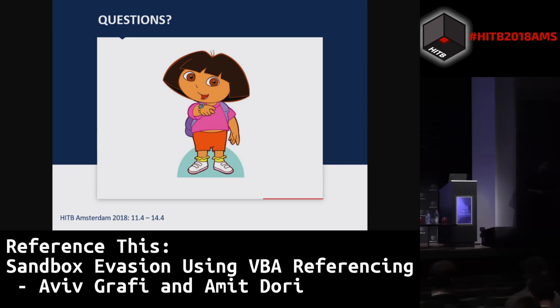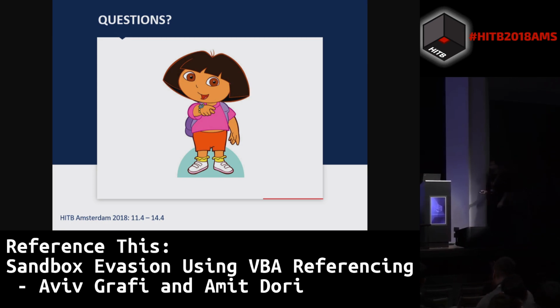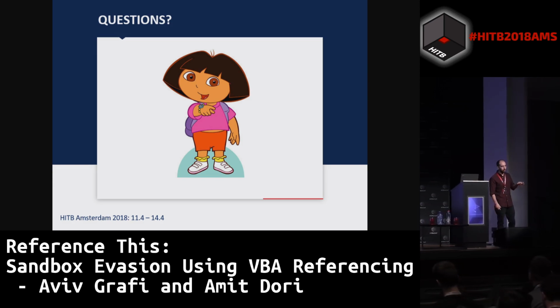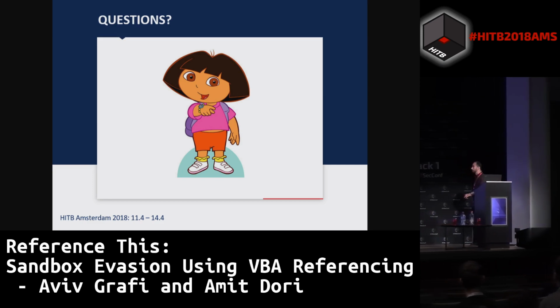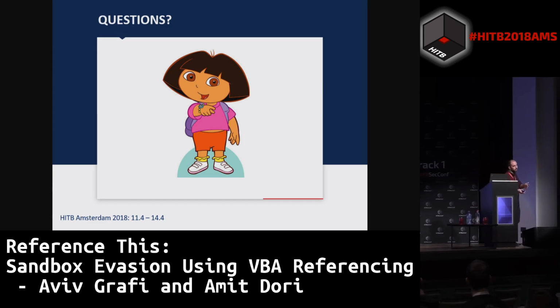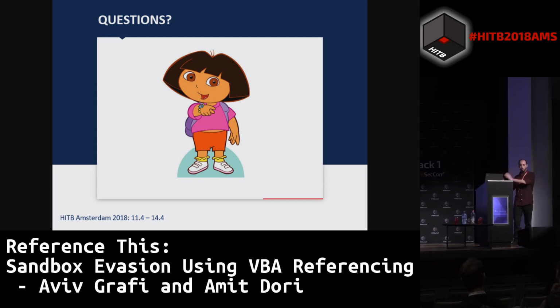Did you ever see any kind of benign usage of referencing in any document whatsoever? I guess I'm always going to the 90s because for some reason VBA was very popular then, and it was being used to fetch information from sites and all sorts of stuff. I haven't seen legitimate uses. I'm guessing what they were aiming for is just like, okay, programming languages can fetch and reference code. VBA is a programming language, so it should be able to reference code. So basically, any use of this feature should be flagged malicious with pretty much low false positive rate.